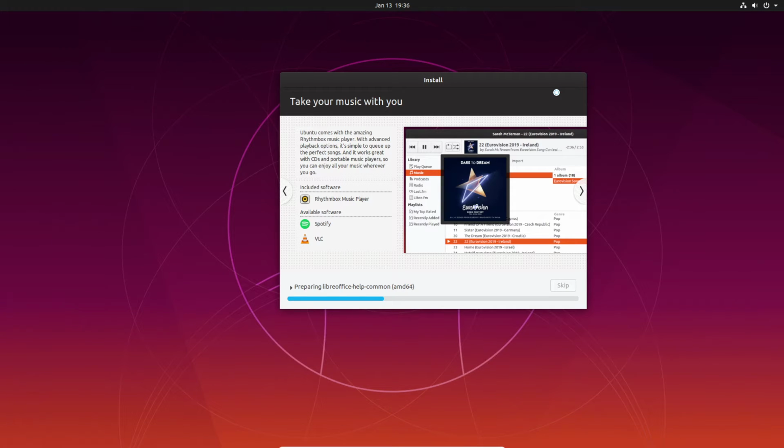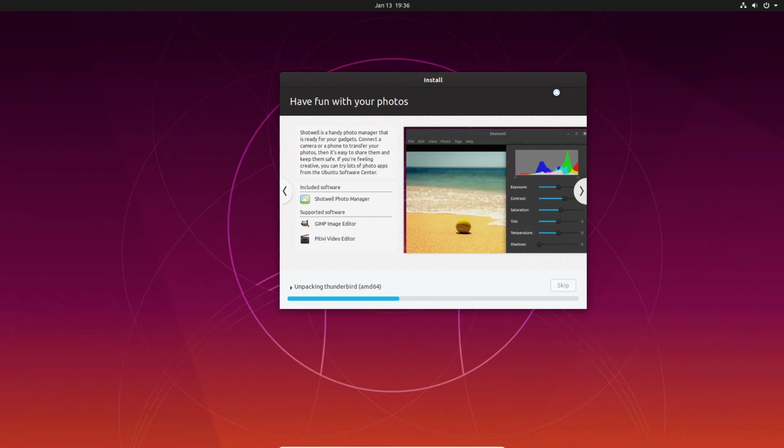Now, I would suspect that the version of the NVIDIA drivers that you're getting probably isn't going to be super up to date. At the very least, it's only going to be as fresh as your ISO file is. So if you're using a much older ISO file, like if you downloaded it months and months ago and still want to install from it, you're going to want to update your NVIDIA drivers when you boot into your installed system.